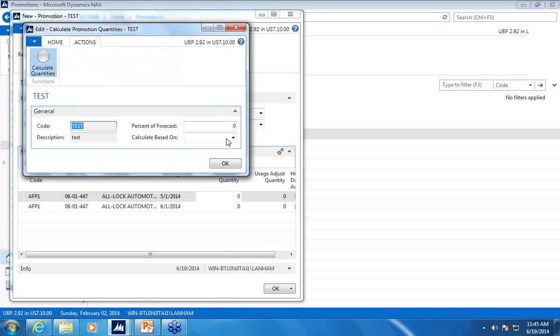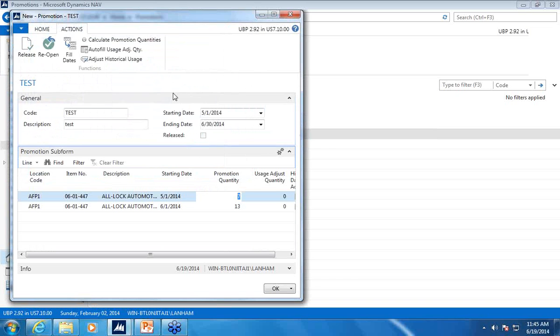Now the system, if I would have hit the right button under the Action button of Calculate, and I have to put my values back in. Sorry about that. Called moving too fast sometimes. So now I'm calculating, and here you can see that the system now calculated that promotion quantity for you.